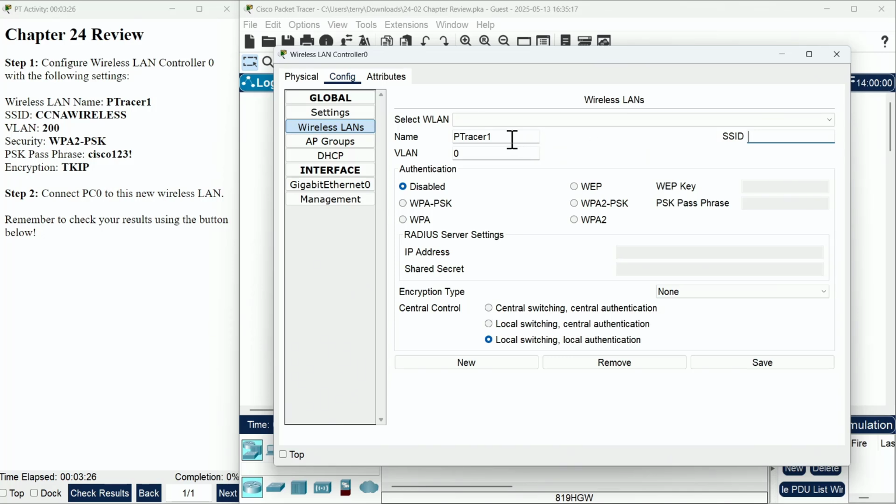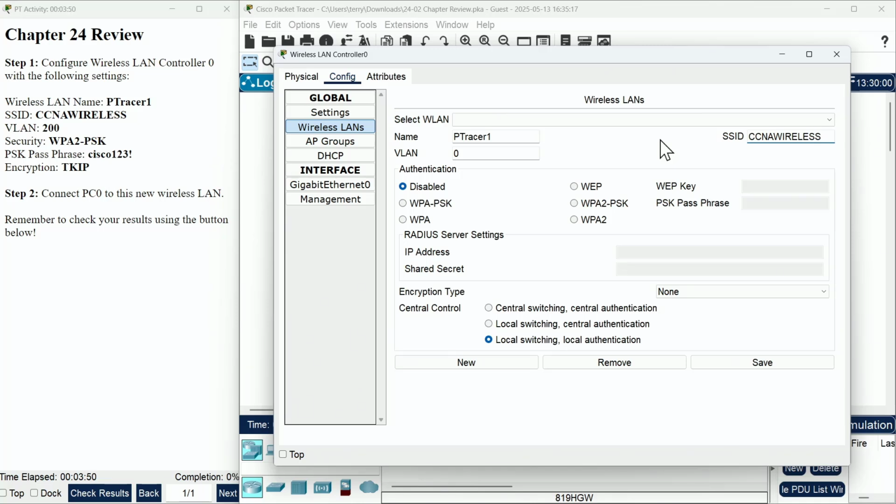So the ptracer1 name is the name as it will be known as an object inside this wireless LAN controller, but notice now we have the SSID. So this is what clients could potentially see if we are broadcasting this SSID throughout our network.